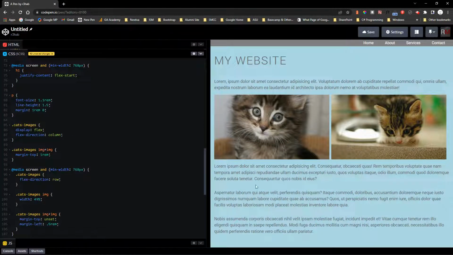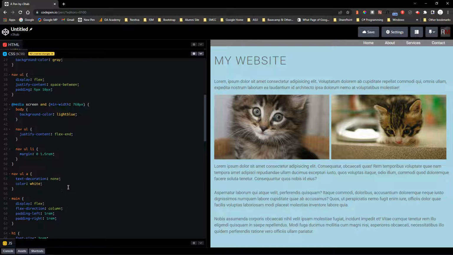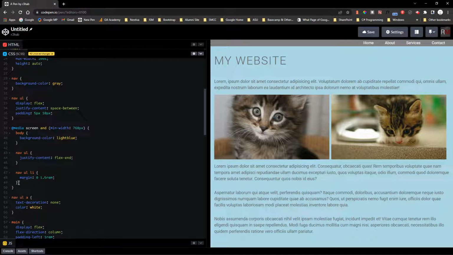We're at 1028 right now, so let's go back up to this section here. And we're going to do another media screen and min width 1024. And now we want to change the body's background color to something different.